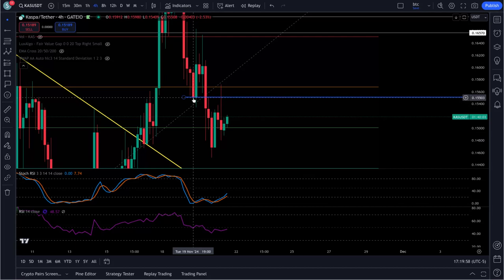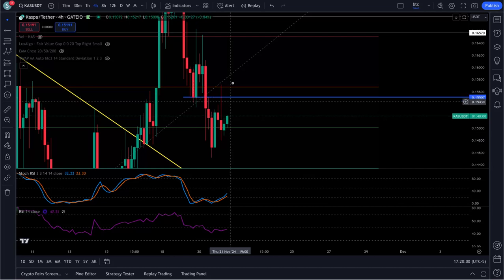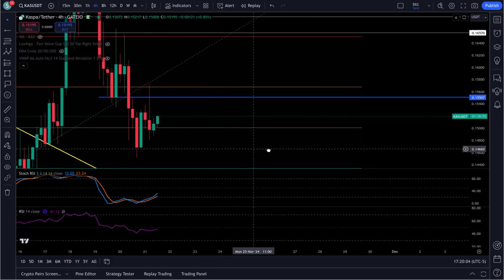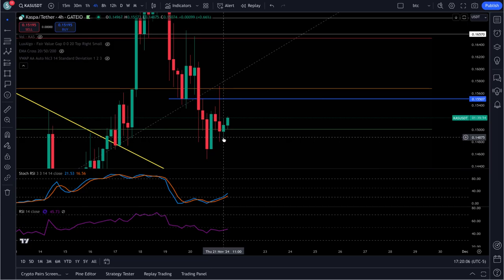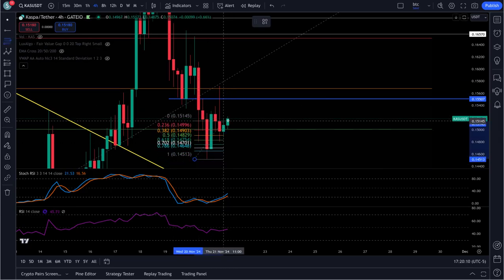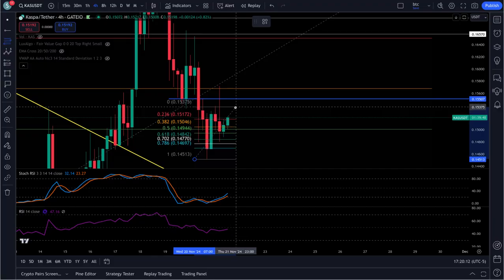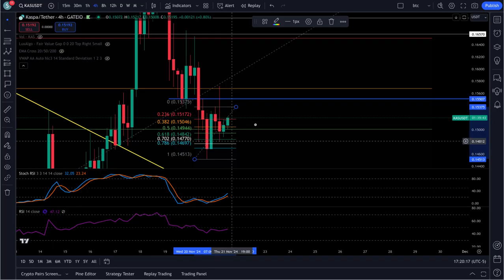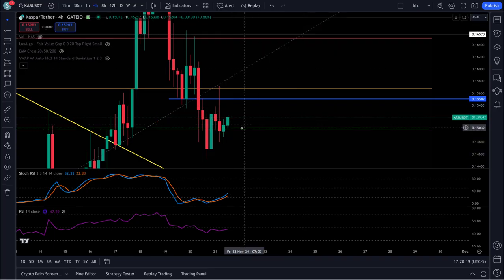If it breaks above 15.5 with a closing candle, then I would think maybe something else is going on here. Quite possibly we've got a 1, 2. We'll know pretty soon, right? Let's take a look at this retracement here. This pulled down to a closing candle around the 50%. Possible.